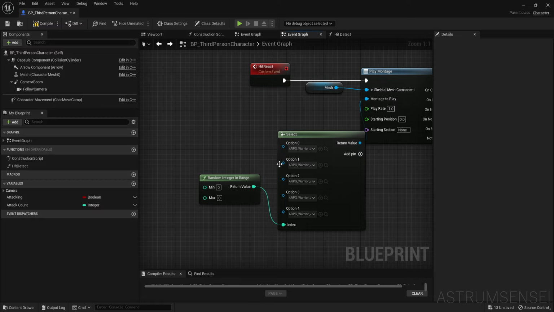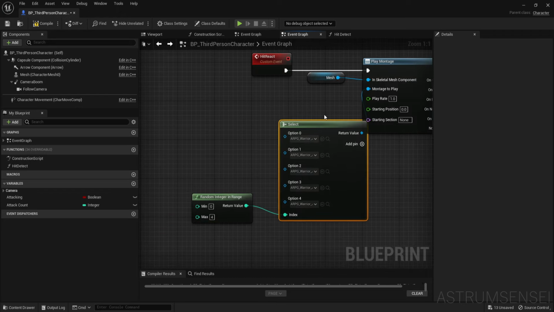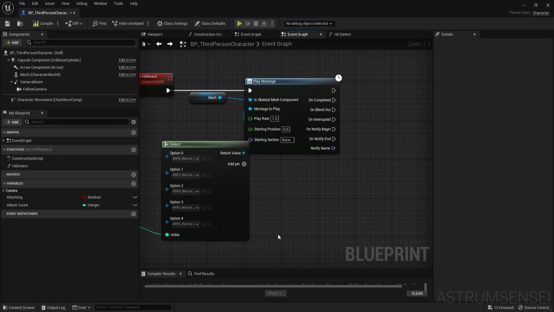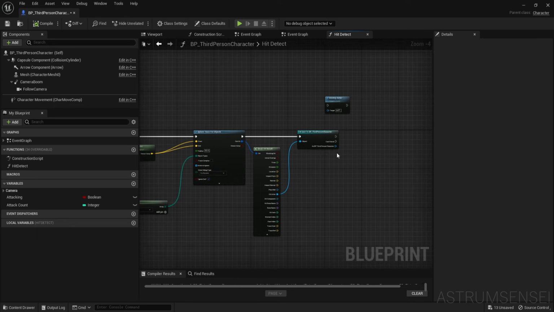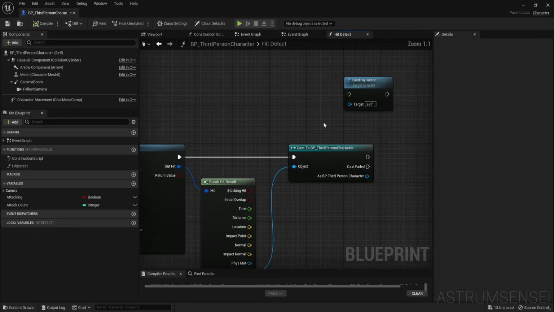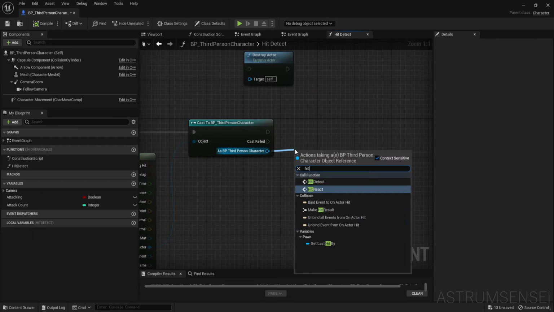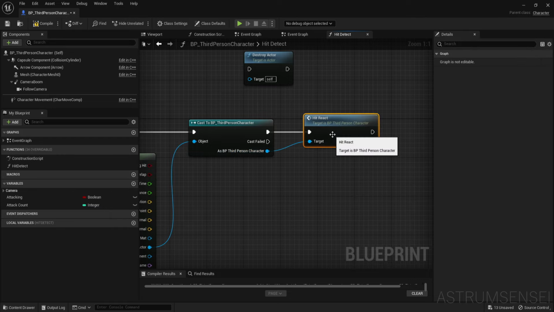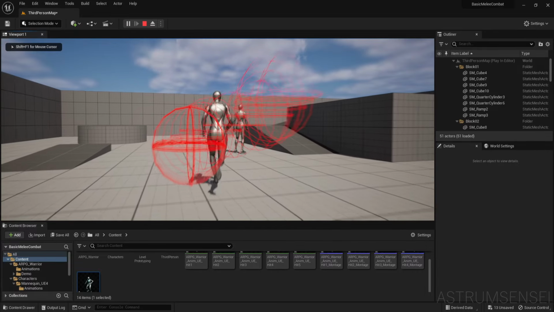And you can see we have 1, 2, 3, 4, 5 animations, but one is actually 0. So the minimum for the random integer is 0 and the maximum is 4. Although we have 5 animations, 0 counts as 1. So yeah, the maximum is going to be 4. And now what we're going to do next is go to hit detect. When you detect the enemy, you cast to the character blueprint of the enemy character, and then you search for hit react. And then compile.